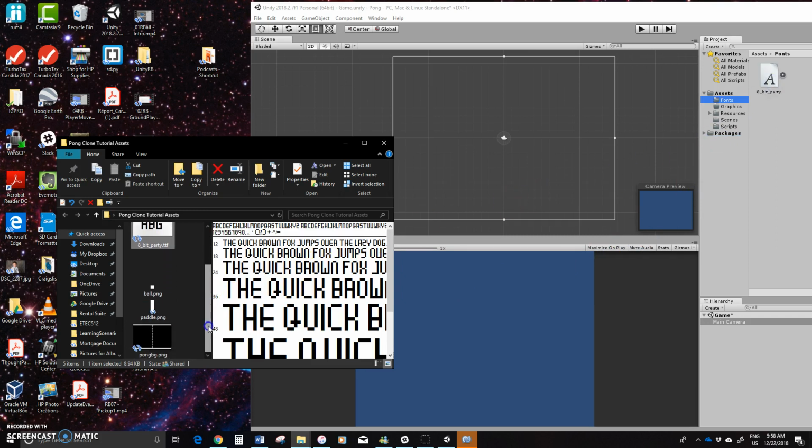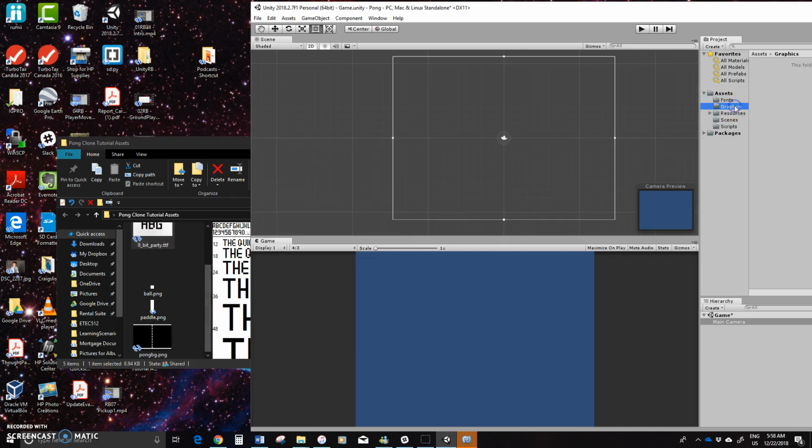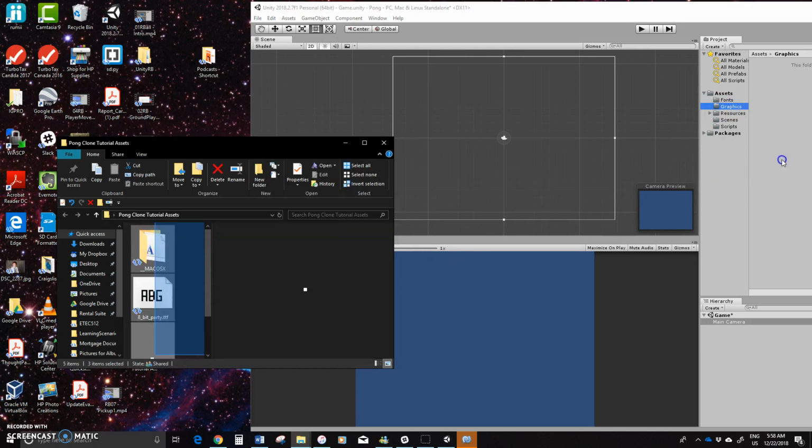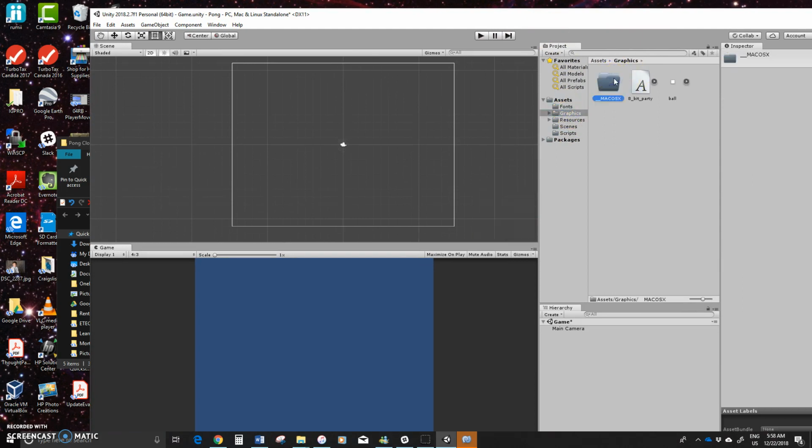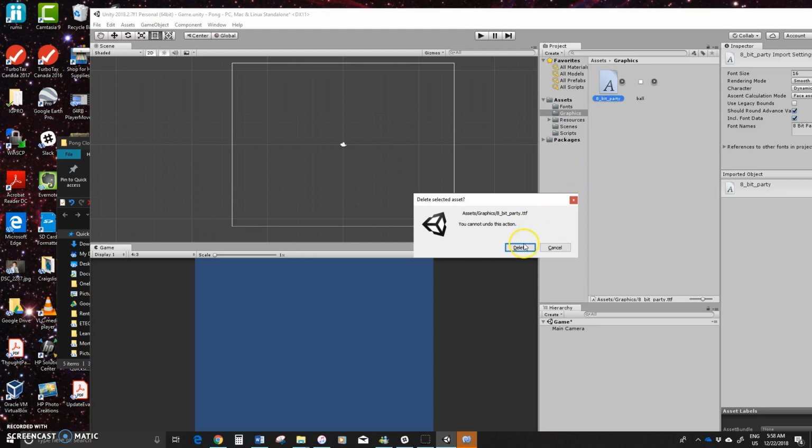And in the graphics, we've got these three. So I'm just going to open up my graphics folder. I'll bring them in separately. Oops, did that go in? I don't know why it's in my fonts. Oh, I guess I accidentally brought that in as well. Just a second here. Okay.